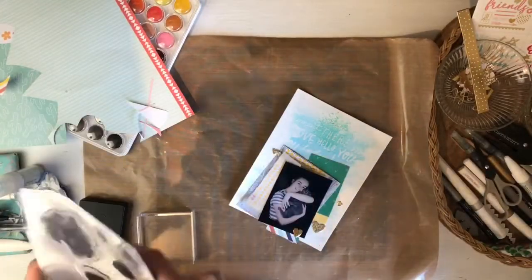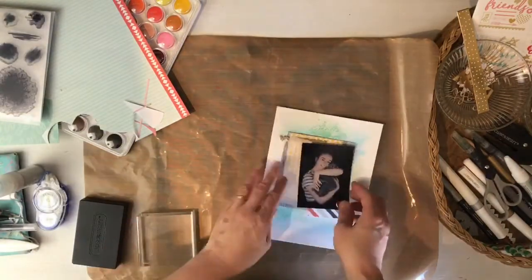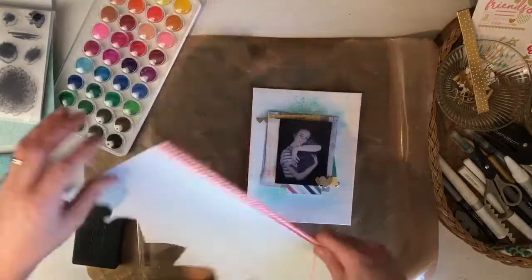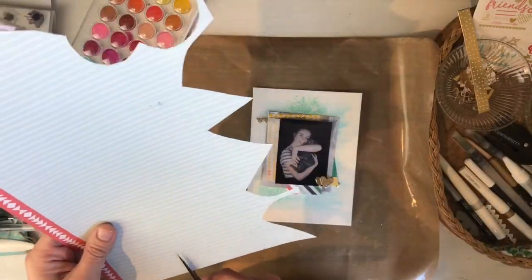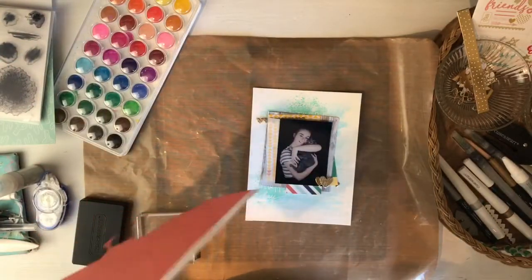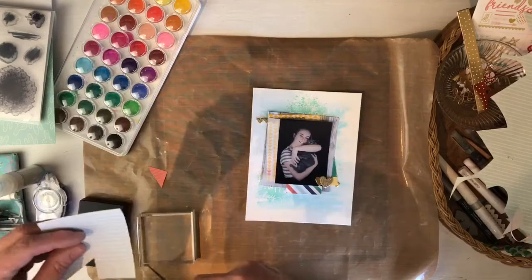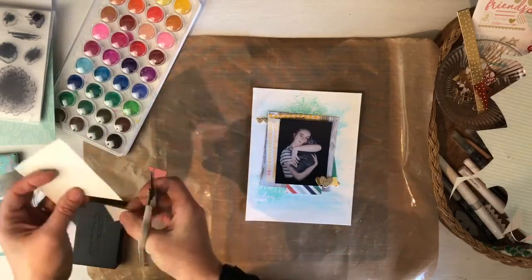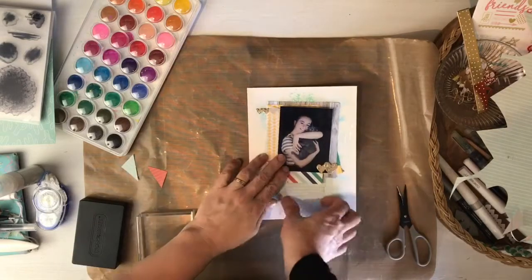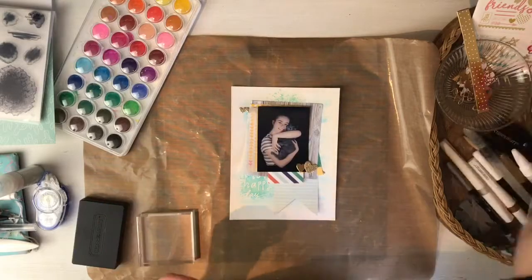So popping the stamps away, ready to use another time. We were given these as consultants at the annual Inspirations launch in Auckland, so it's been great to make good use of them. Now this piece here is going to become my journaling down the bottom, and I'm going to sort of fishtail or banner that down the bottom, so it's not the oblongs or the squares that are on the rest of the page, just to add a little bit of variation, a little bit of difference.